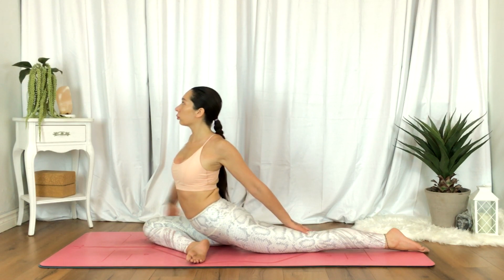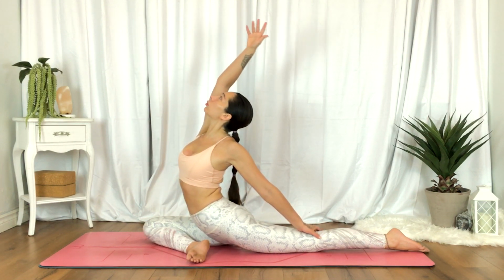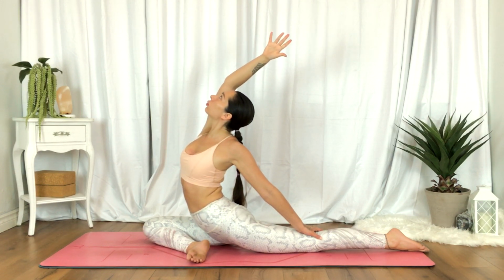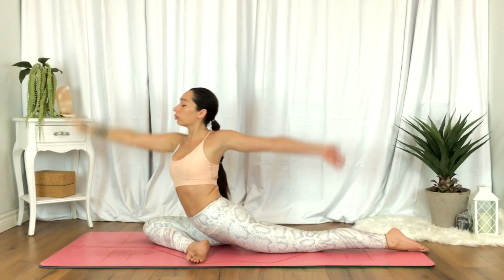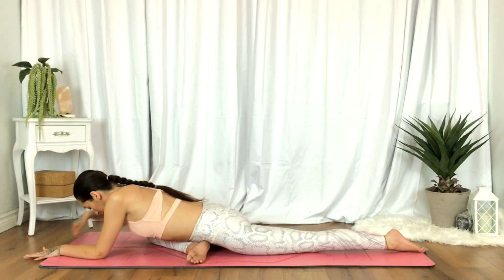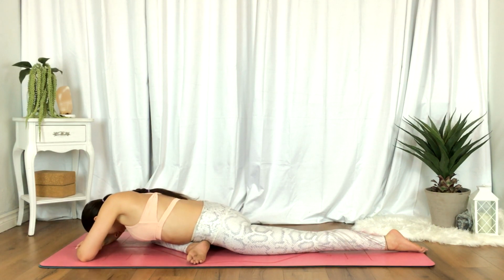Inhale. On your next inhale, gentle back bend, right hand reaches up and over, shining the chest up. Exhale, taking your fold. Creating space with your inhales. Sighing out any tension with your exhales.